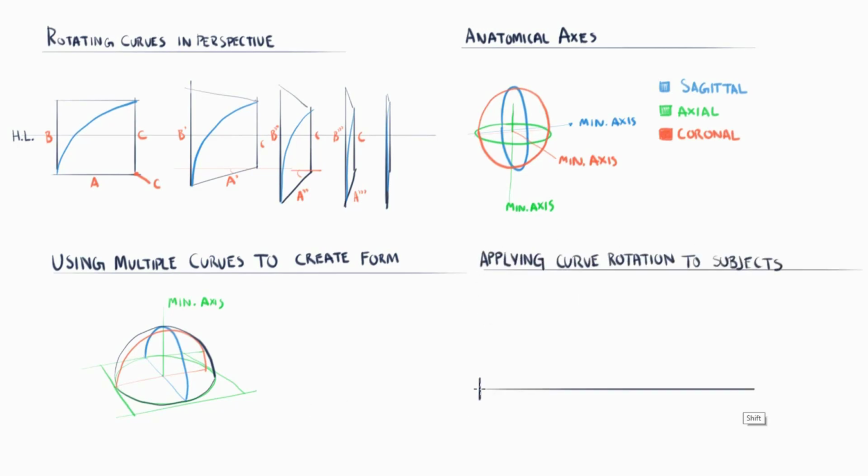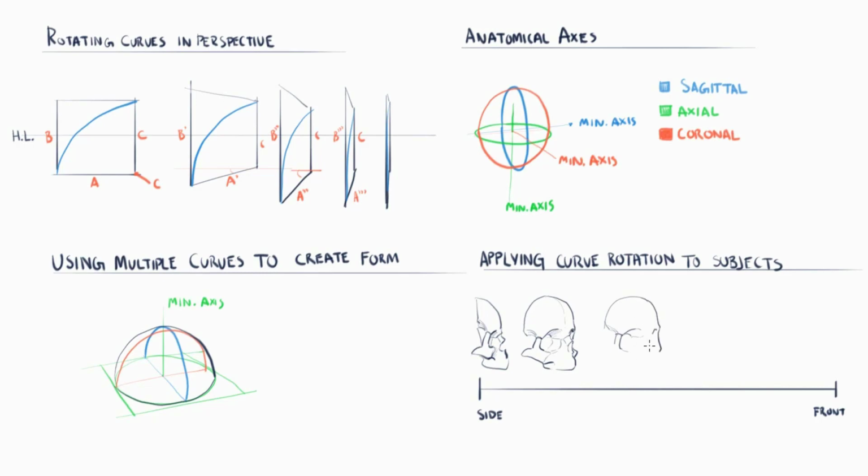So let's see how this looks when we apply it to the frontal bone of the skull. When we view the bone in profile, we end up seeing something that looks exactly like a sagittal cut. That's because at this angle, the sagittal view is dominating the entire silhouette. As we turn this clockwise, we foreshorten the sagittal view and see more and more of the coronal view. Or if you think of these curves as ellipses, the degree of the coronal view is becoming larger as we turn it. And the degree of the sagittal ellipse is becoming smaller.